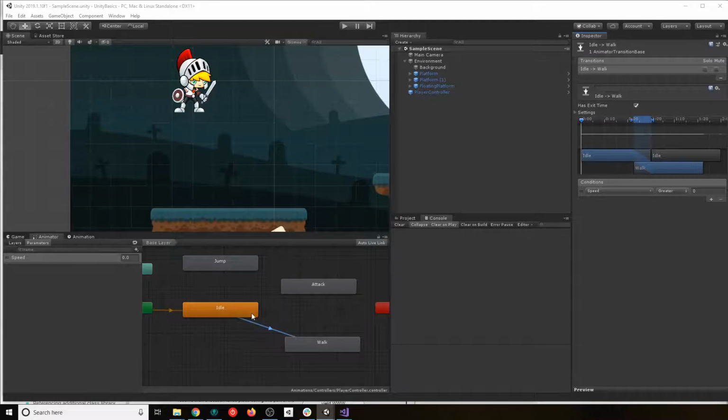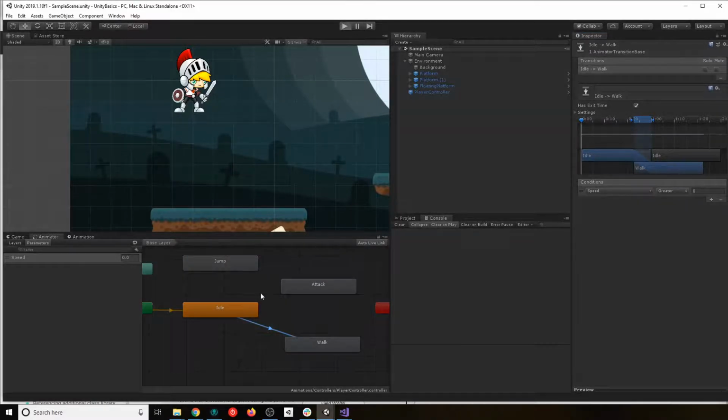This means that because that could happen at any point of the animation, like you saw that the animation will run, right? Let me show you. So the animation will be running here on the animator, you see? It could happen at any given point of time. Maybe the speed will change at the middle or at the beginning. If we have this checked, then our animator will wait until this is finished to move to the next one. If we remove it, it will just cut it and move to the next one. I'm just gonna leave it so you guys see it, but we need to hook up that speed.